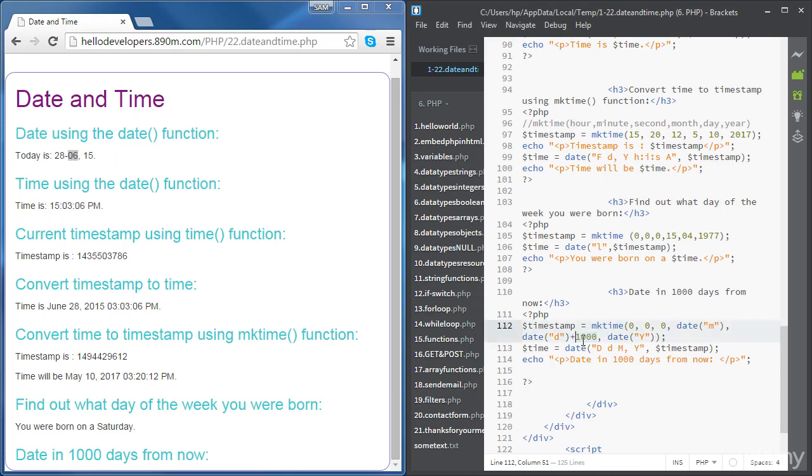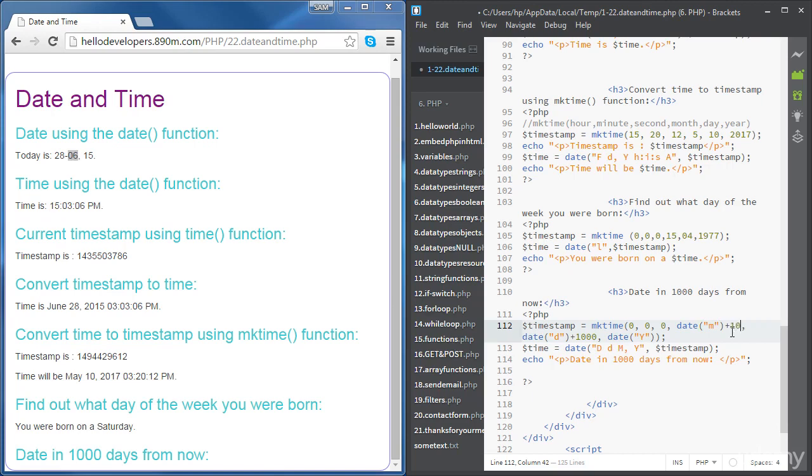The timestamp is going to be the timestamp of today, because we have today's month, today's day, today's year, plus 1000 times the number of seconds in a day. If we add anything here for the month, then we're going to add that amount as well.